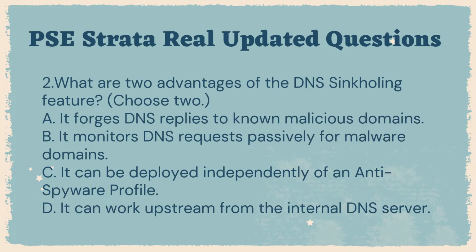2. What are two advantages of the DNS sinkholing feature? Choose 2. A. It forges DNS replies to known malicious domains. B. It monitors DNS requests passively for malware domains. C. It can be deployed independently of an anti-spyware profile. D. It can work upstream from the internal DNS server.